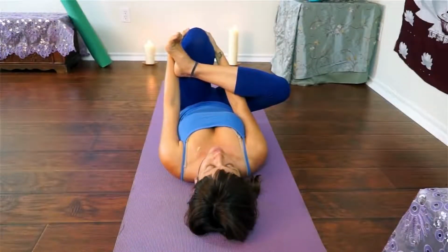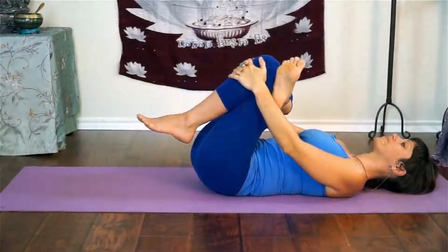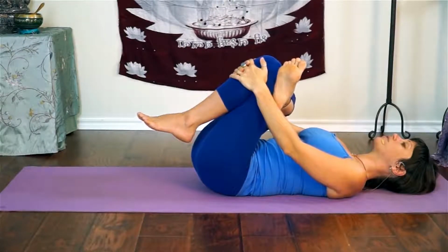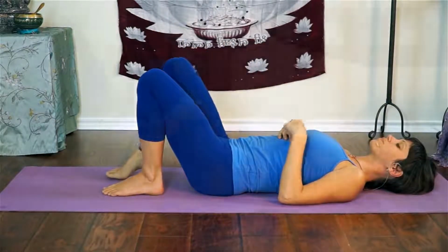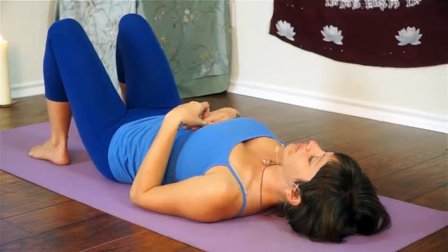So keeping your hips stretched out and opened up is really going to have a powerful impact on the health and alignment of your spine. So we'll switch to the other side. Just release your left leg down and bring your right leg down. And just notice the difference here.